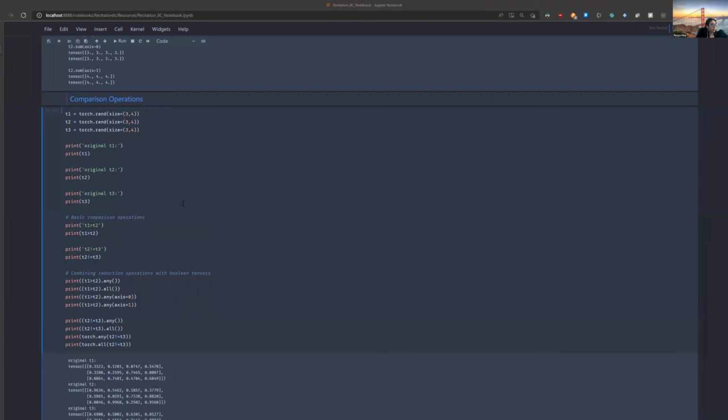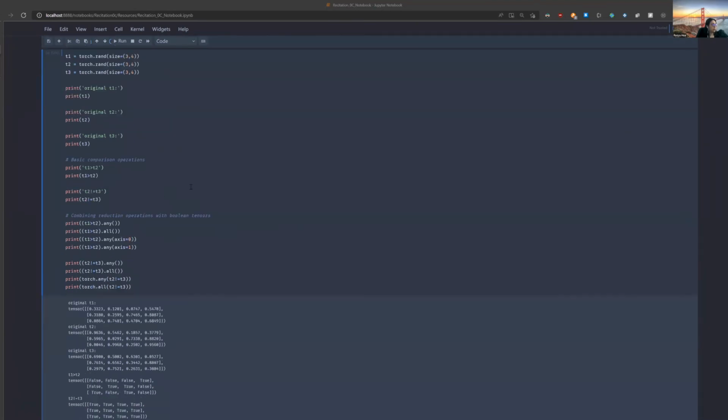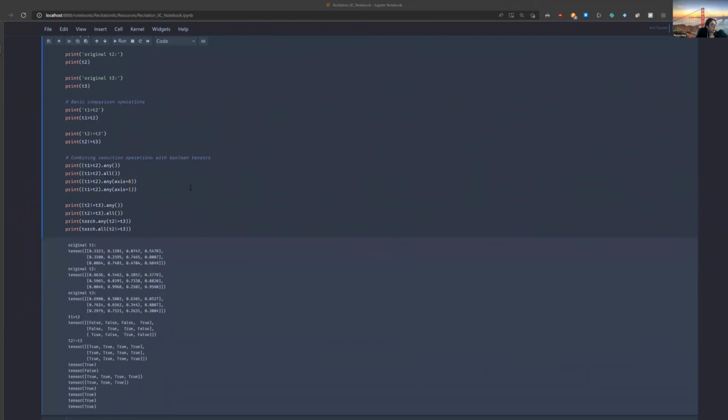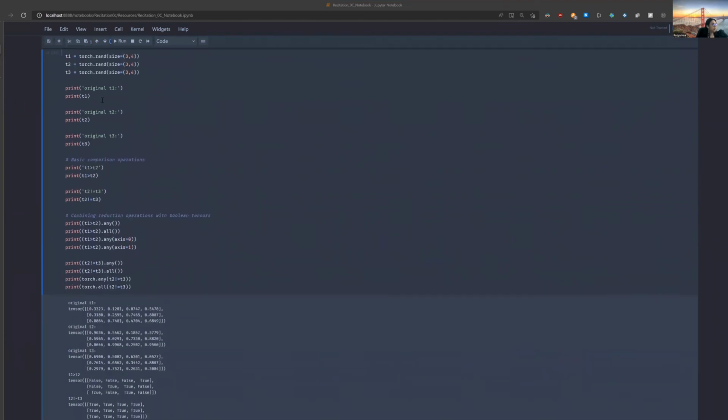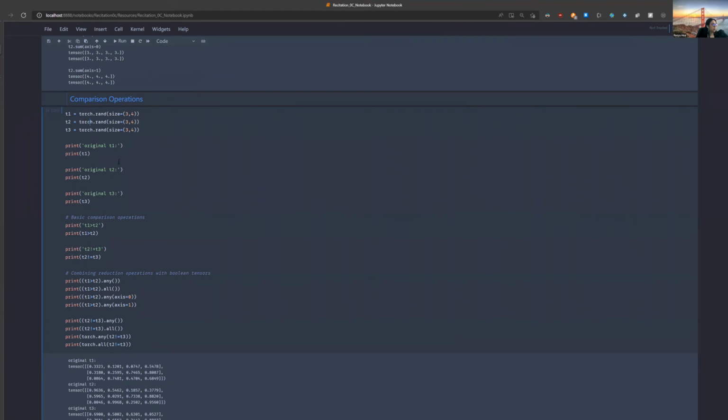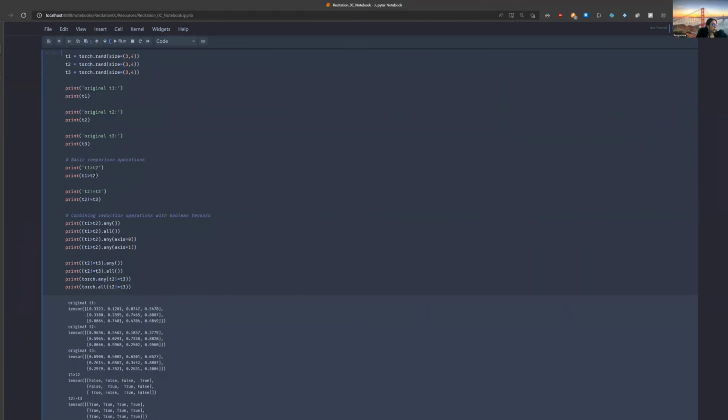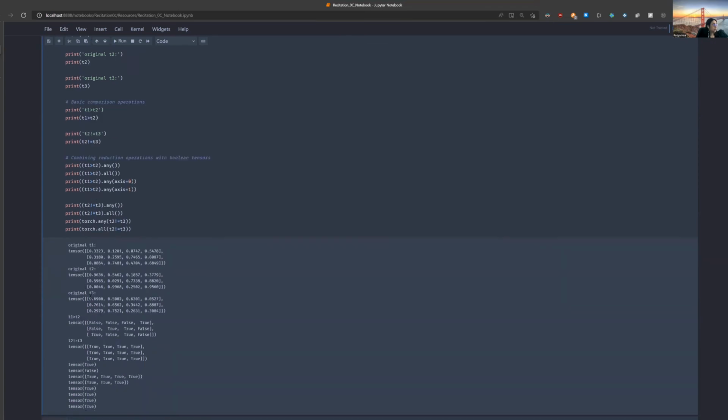For the comparison operation, let's first introduce the basic comparison. So these T1 and T2 are two matrices, and if you compare them directly without adding any other operations, then it will compare the values of the same position.